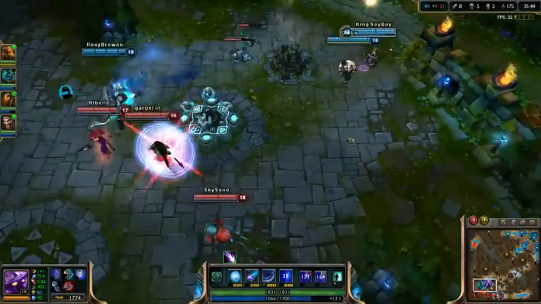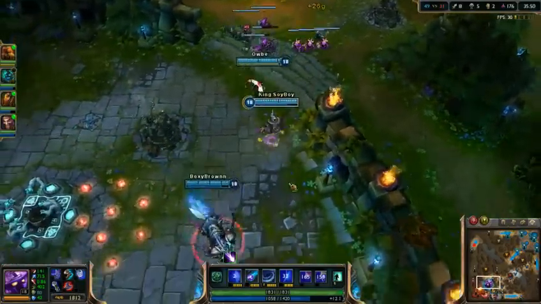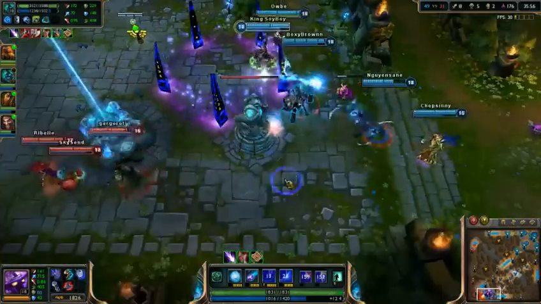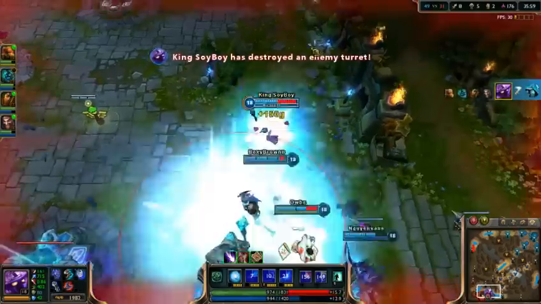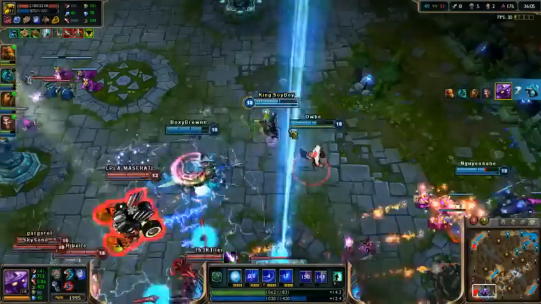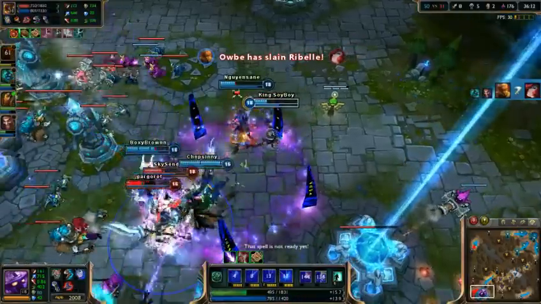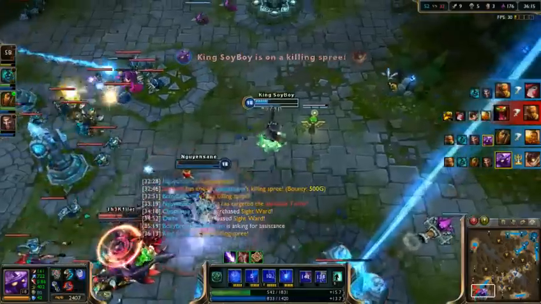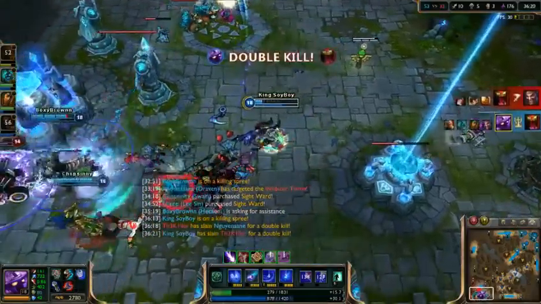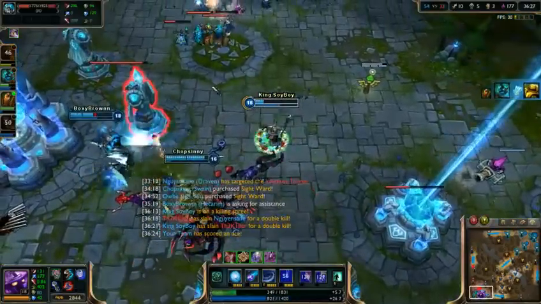Team's going in. That guy just missed. That guy straight up missed his ulti. Oh, missed my stun. Holy hell! That ulti did half my HP. Wait for stun. Boom! Meteor on two people. Boom! Q. Boom! Everyone's dead.